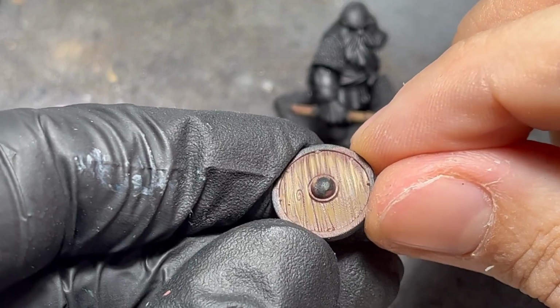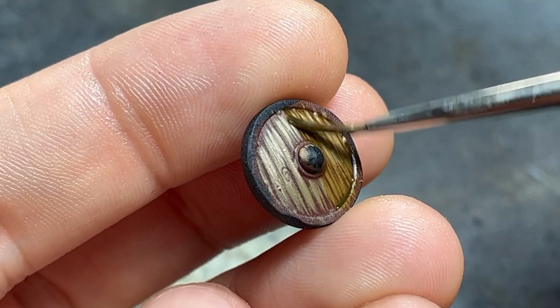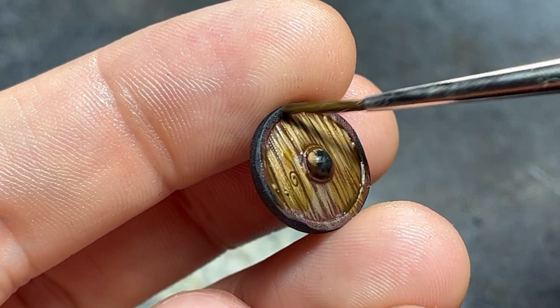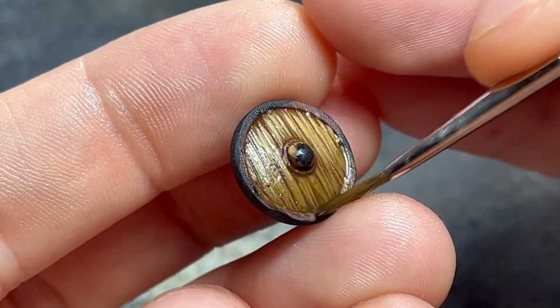This is all blended together through a thin pass of sepia ink. Feel free to use any other thin paints with high pigmentation, such as contrast paints, for this. Just make sure to pull the paint from top to bottom to have more of it settle on the shadows.